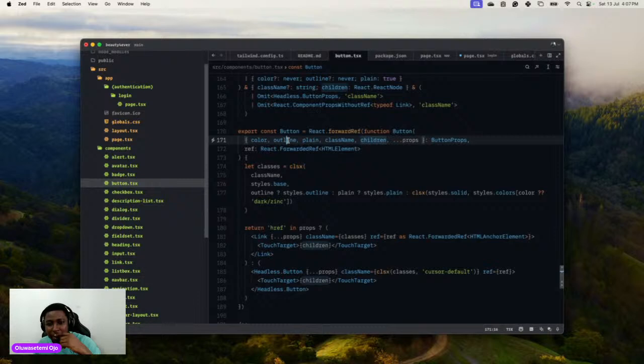I think we can also bring in an icon along, so you can also set solid. I think we should be able to set this solid.